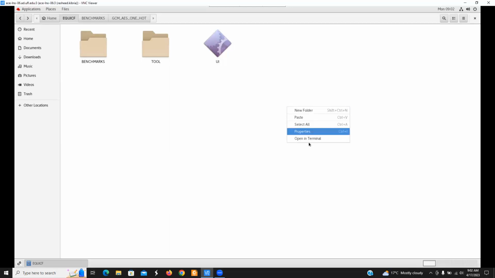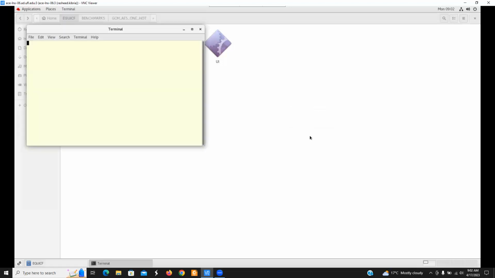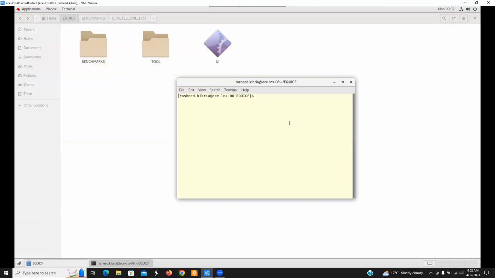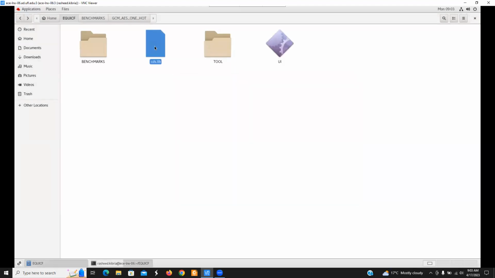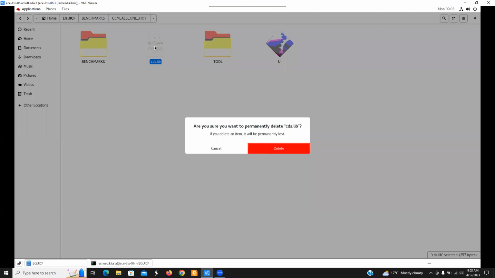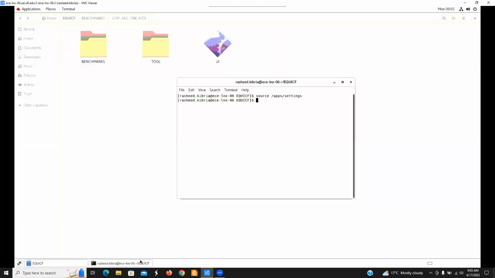So I will now try to run the tool. The first task, you have to use some sort of environment setting in our ECLinux server. Here, you have to use the source apps settings command. And after that, this cds.lib file will be created, but we do not, of course, require it.